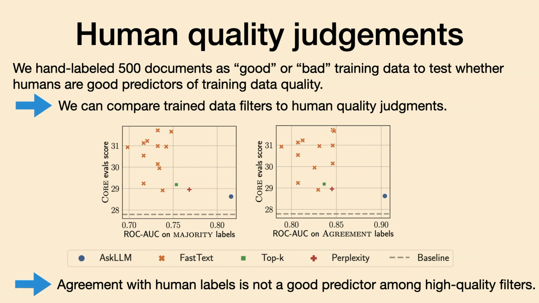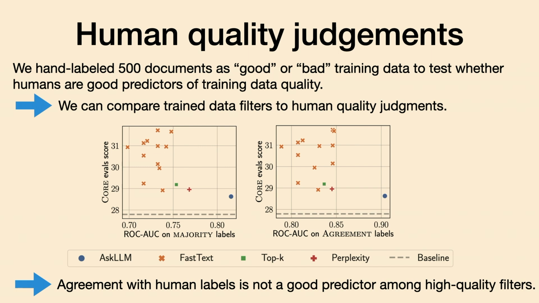And how we did this is as follows. We took 500 documents from our corpus, and we had several of the collaborators on the project label these 500 documents as good or bad training data. And the people really tried, in the sense that these were motivated, well-qualified PhD students and research scientists. They wanted to do the best possible job judging whether a given document is good or bad training data. And then we thought, okay, great, now we have these 500 documents with human annotations. Let's see how much these human annotations agree with how good a training set really is for training a model. And this is what these plots summarize.